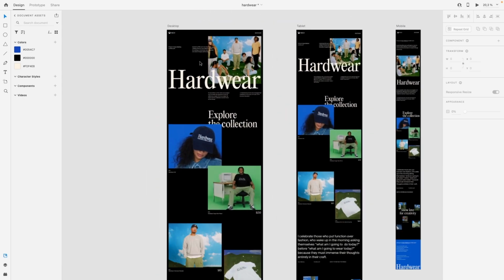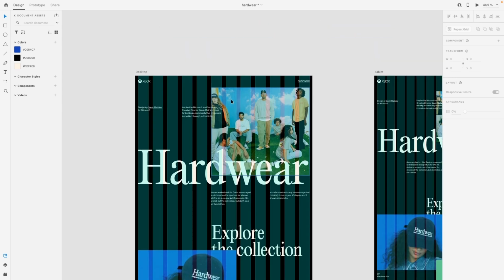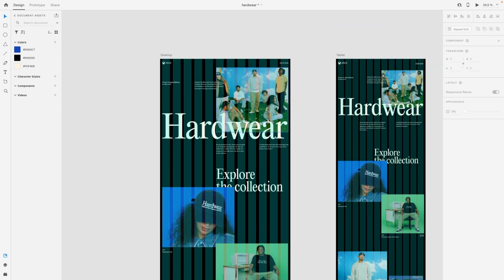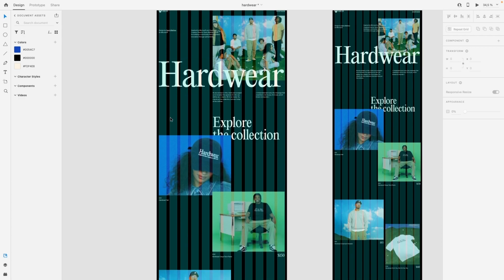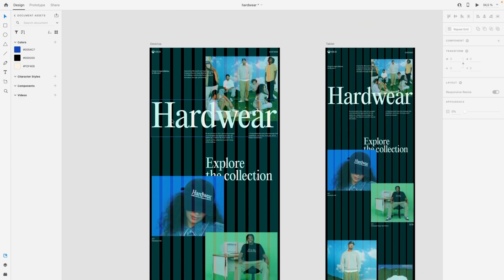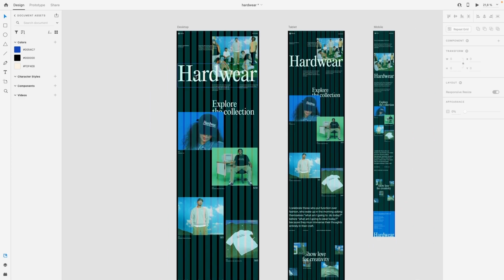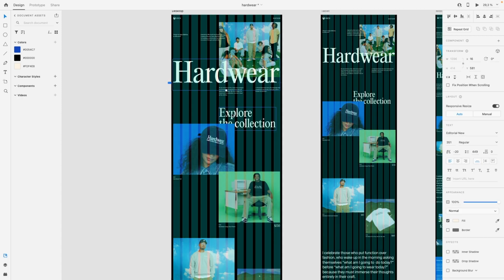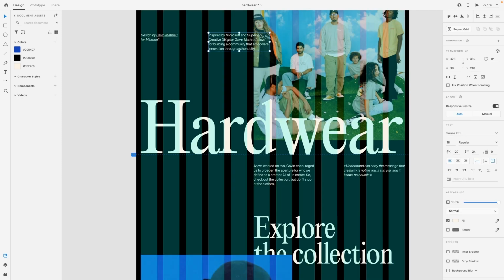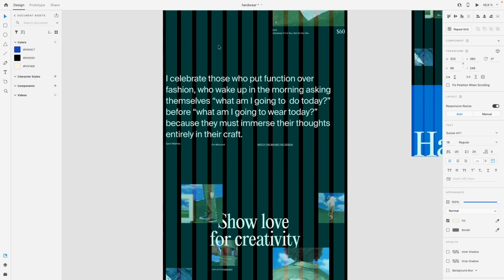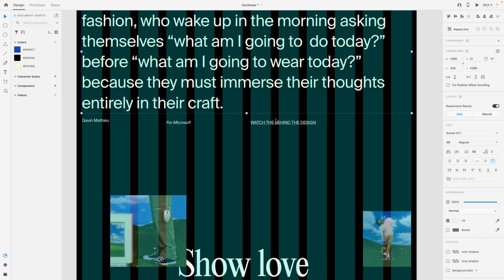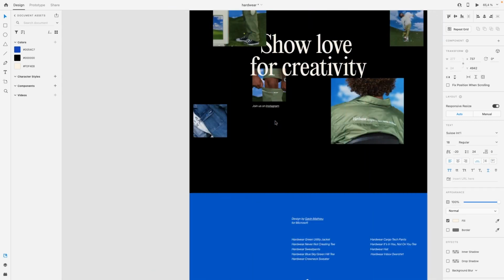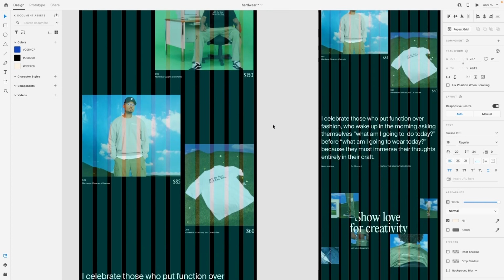Okay, so I have my fonts and images, so let's create the style guide. So it's going to be quite simple. If I take a look at the page, it looks like I have an H1 right here, an H2, some text, some large text, some links, and it looks like that's it.